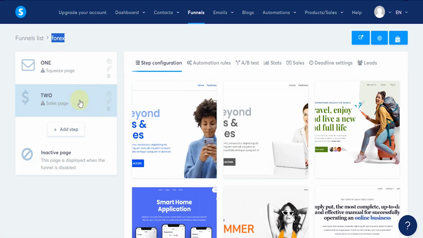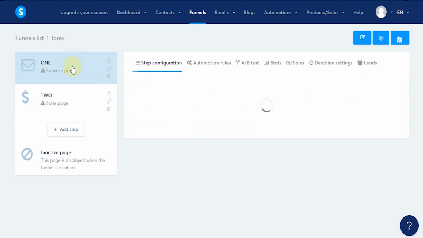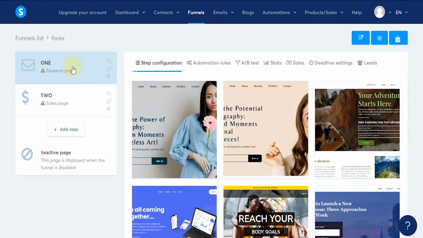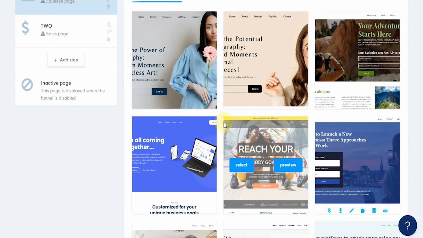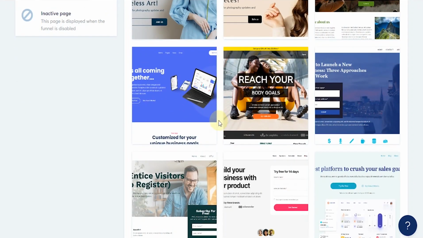So what I'm going to do, let's go to the first one, and we're going to choose a template. But before we select a template, we have the option to preview the template we're about to choose. So for this, I'm going to click on preview.